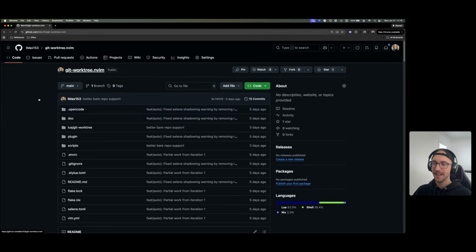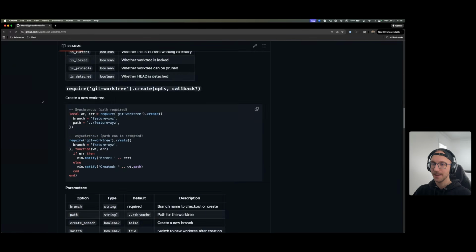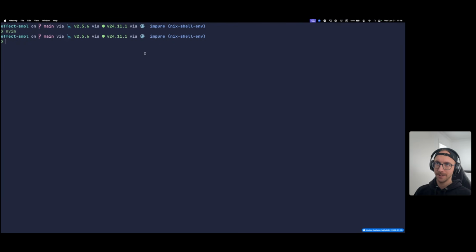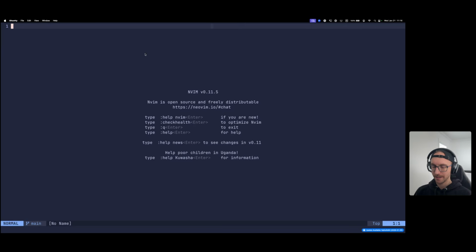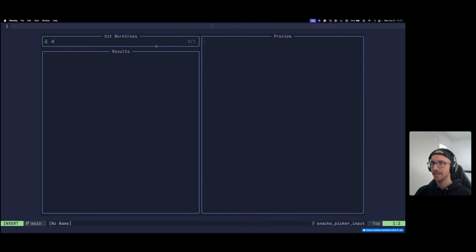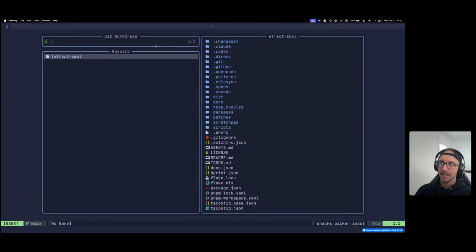But the existing Git worktree plugins, for example the ThePrimeagen one, and a fork of that one, and another version, didn't have the workflow that I wanted. In my editor, I can just go git worktree new. I still have one error that I'm trying to fix, but I can look at the worktrees that I have and create new ones.